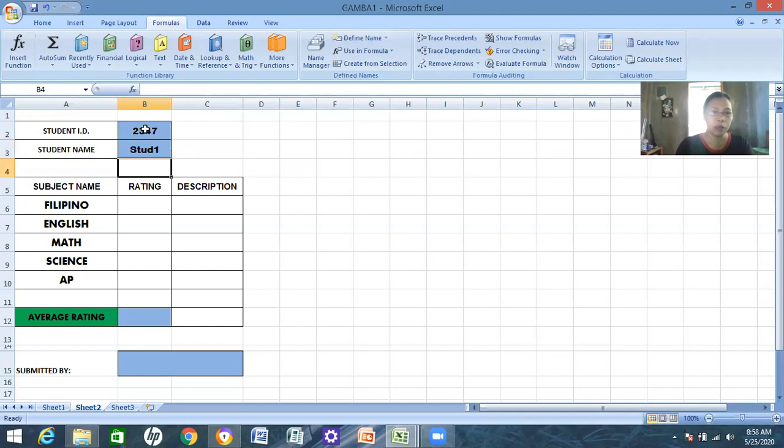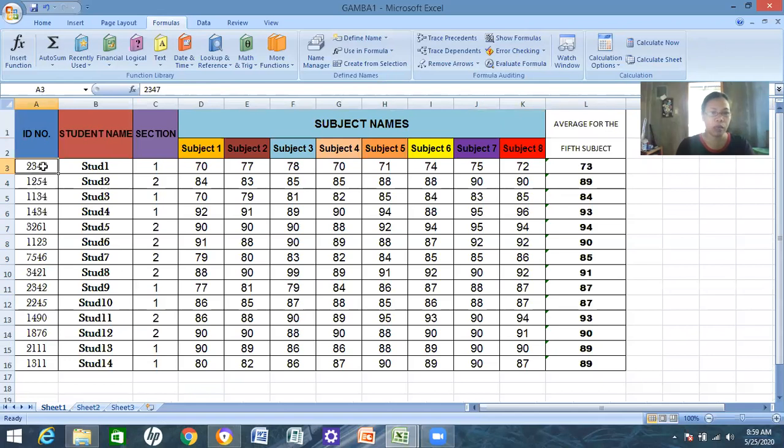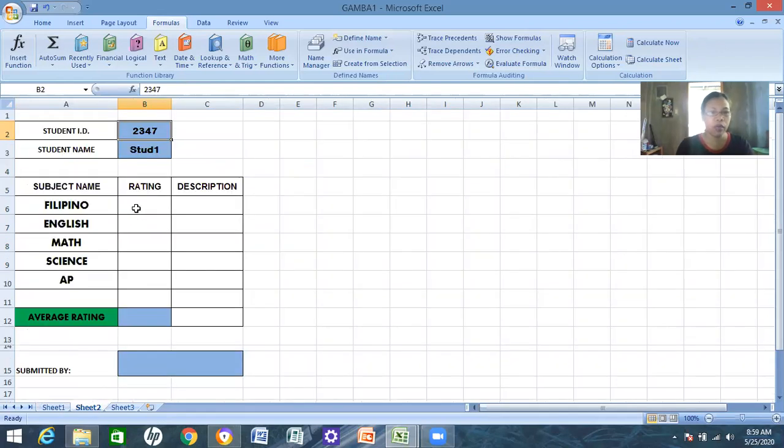So which means student number 2347 is under the name of Student 1. So let us check from sheet 1. Okay. Student 2347 is Student 1. So it's correct.